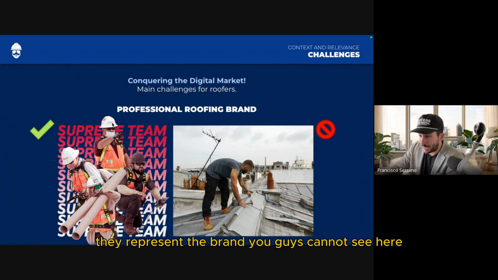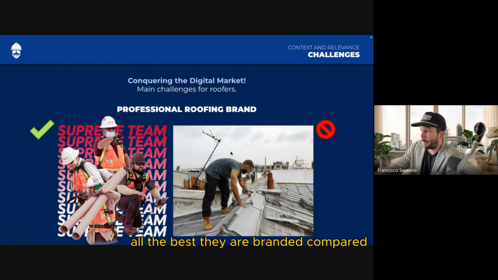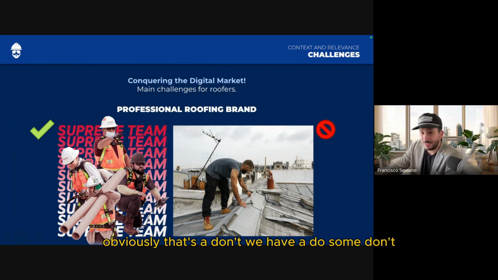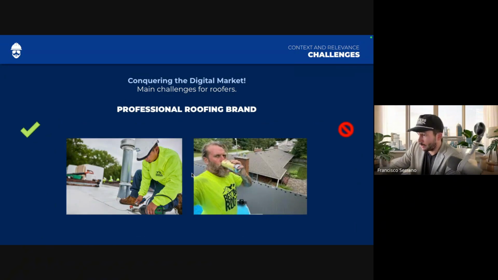They represent the brand. You guys cannot see it here, but all the helmets and vests are branded. Compare that with if we post something like we have here on the right. Obviously, that's a don't.